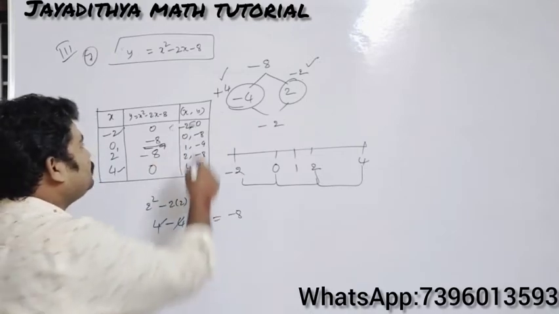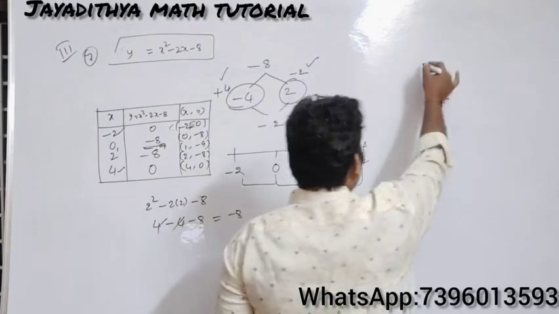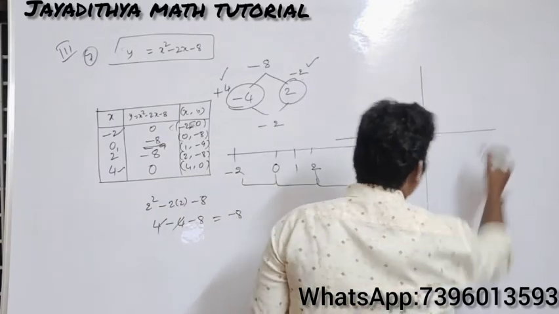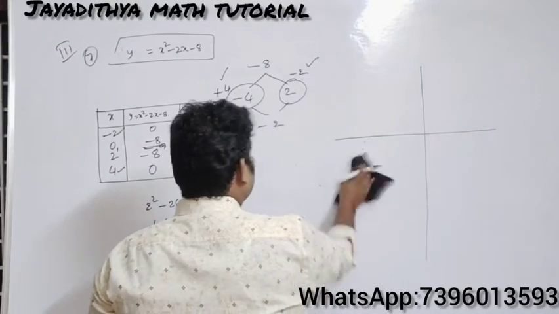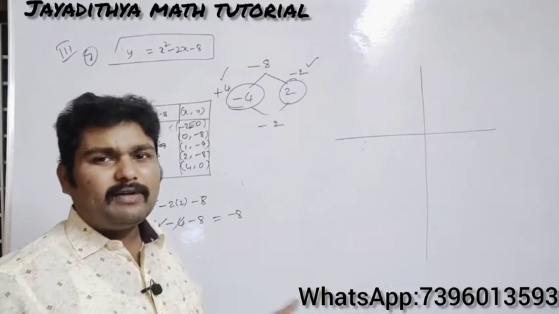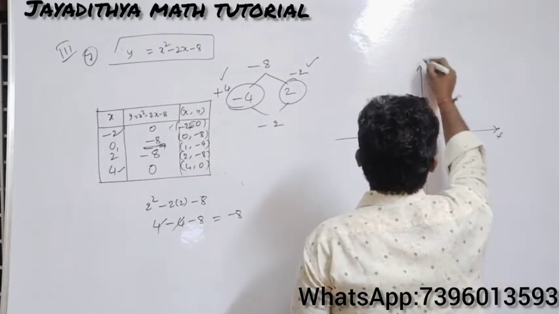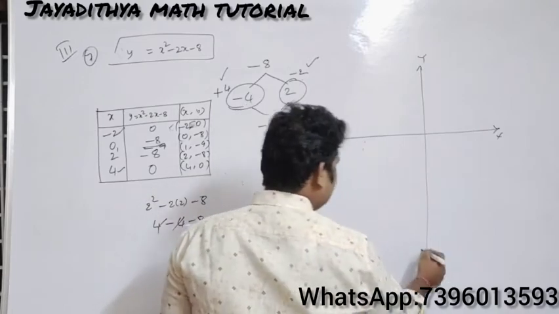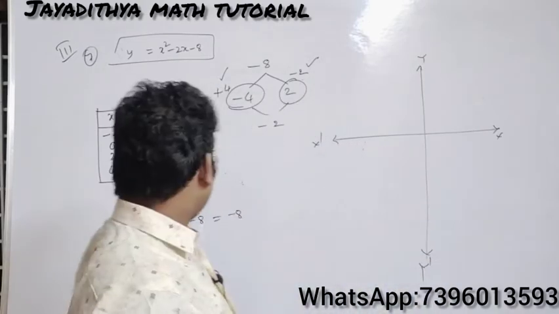After getting the coordinates, you start drawing your graph. How to draw the graph? In the graph, you need to take the x and y axes in the middle. Whenever you are drawing the graph on paper, it is better to take the graph in the middle only. This is your x axis and this is the y axis, this is negative x and this will be negative y, so you put y dash there. After that, you write all the values.